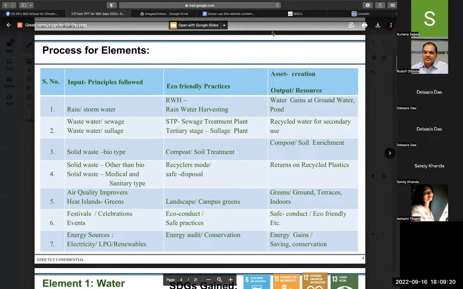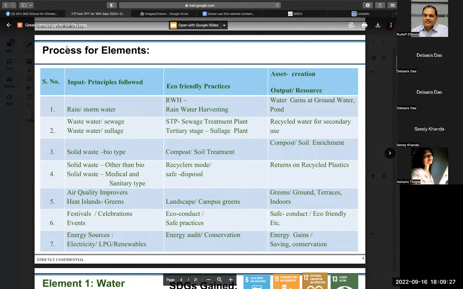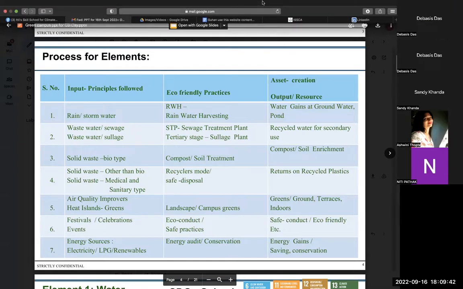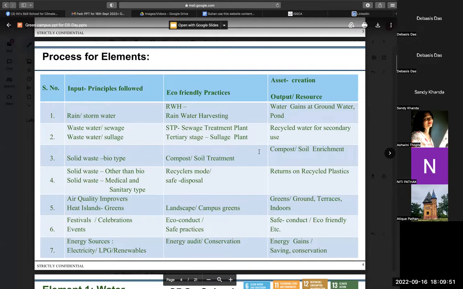The first one is water, because water is a bloodline. For everything we require water, right? From morning when we get up till night when we go to sleep, we require water. Children require water. Elderly people require water. So water is very essential. So we respect the rainwater. Now, as we go into more and more heavier and important details about climate change and others, we get rain.